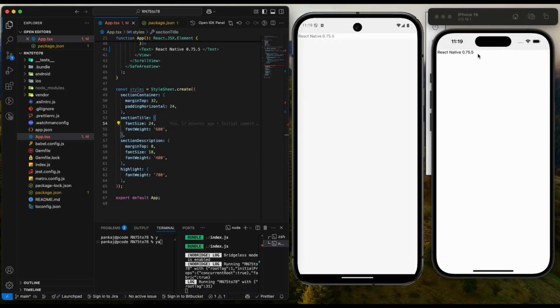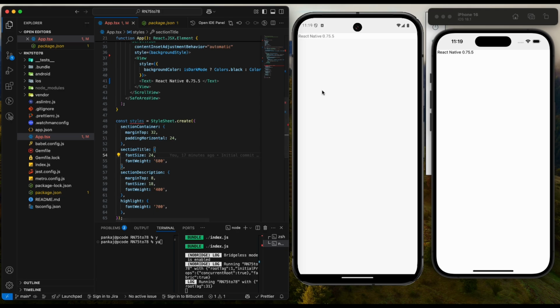Yeah, so our changes have reflected over here. So our project is working fine.